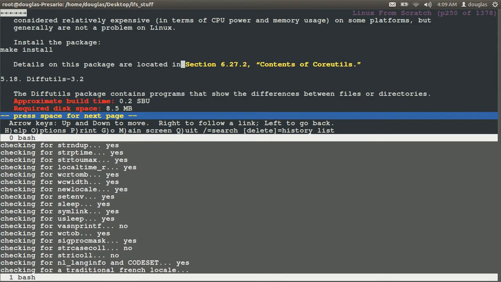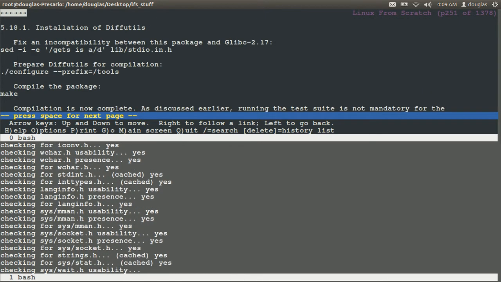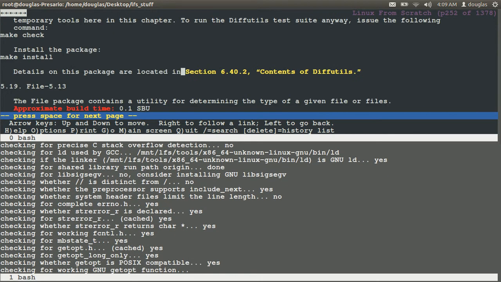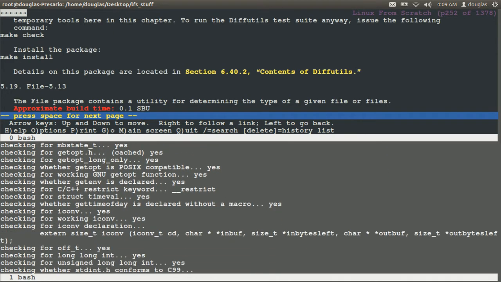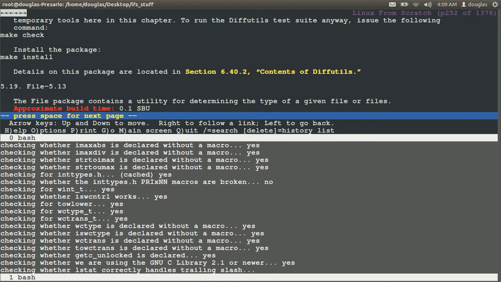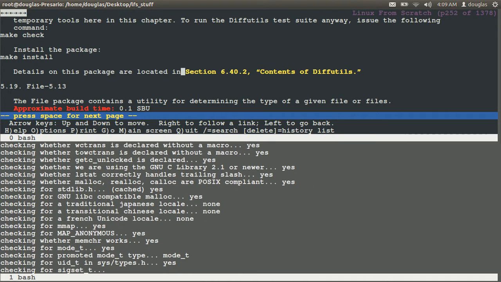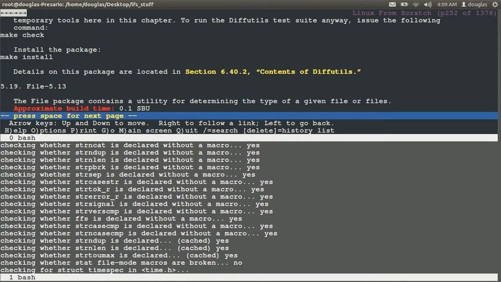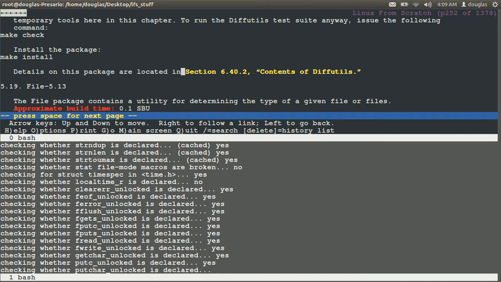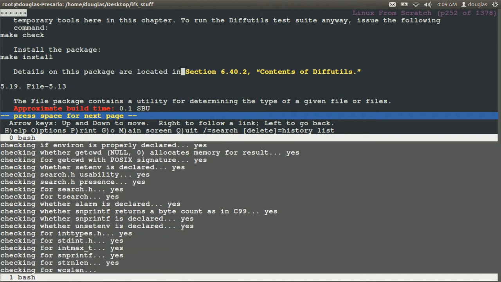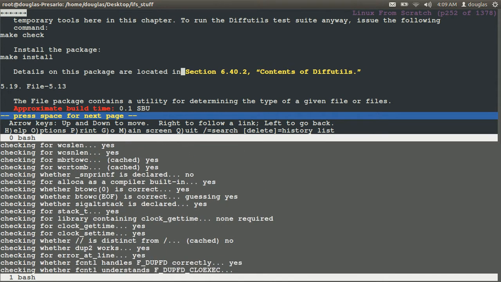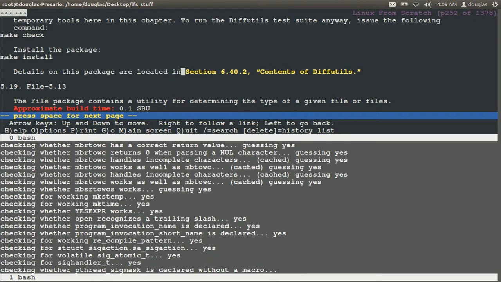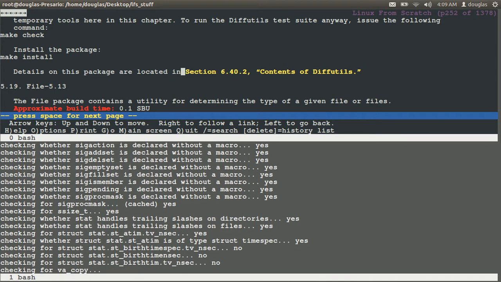I think it's only 0.2 SBU or something like that. Yeah, just a little guy. We're not going to run any test suites on that. Make check would run a test suite, but we're not going to worry about that, not yet.